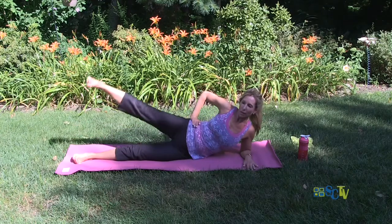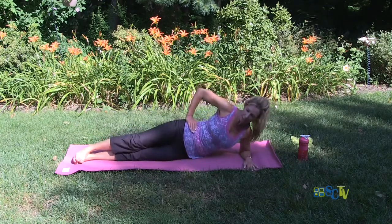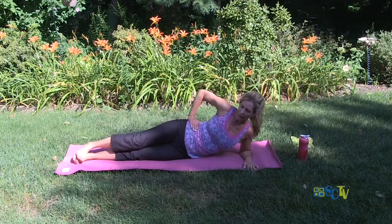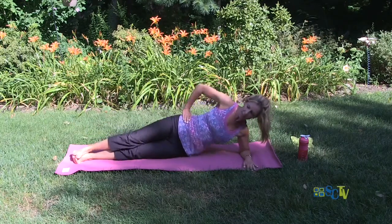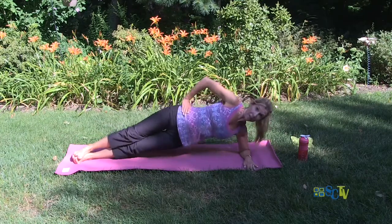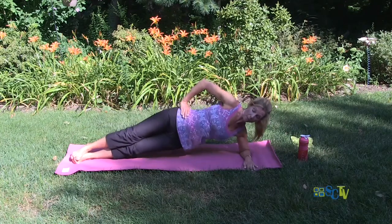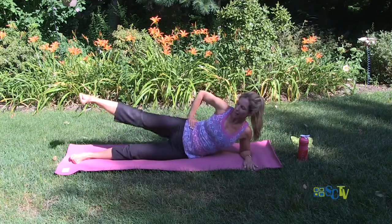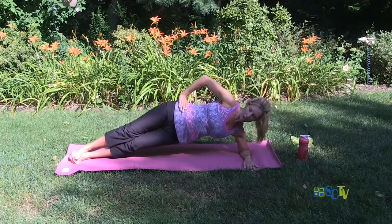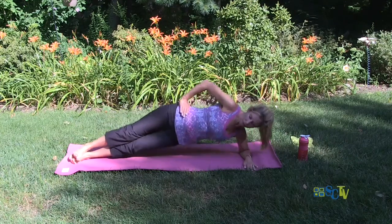Drop down, lift the top leg, and lower, yes. Lift, come down, up, and lower. Lift, come down. If lifting your hips up is too challenging, then just do an extra set of those leg raises. So we wanna keep the hips square, nice and stacked, nice long spine, coming up, down, lift, and lower.